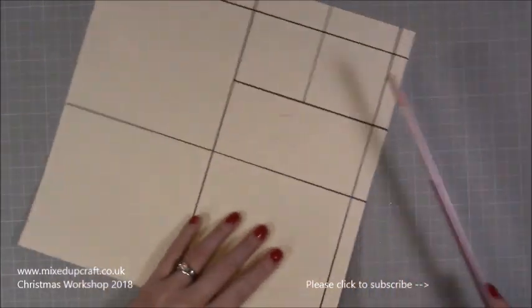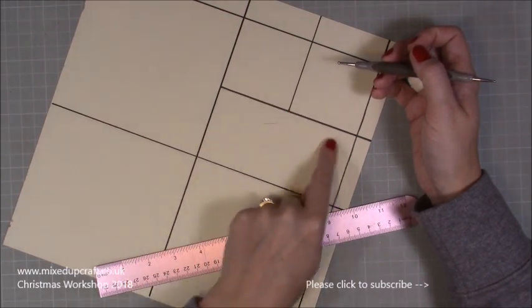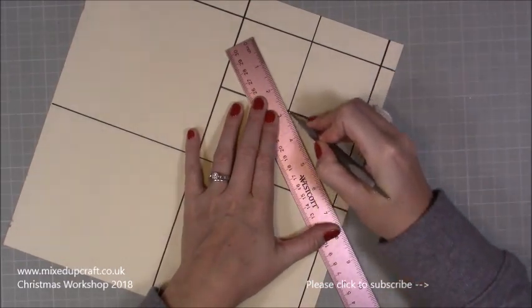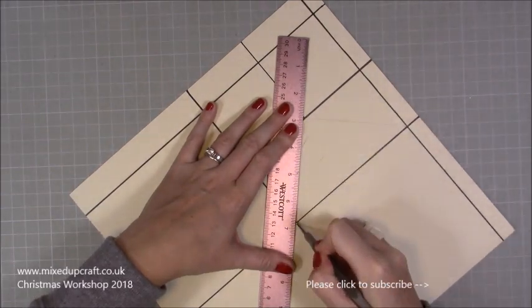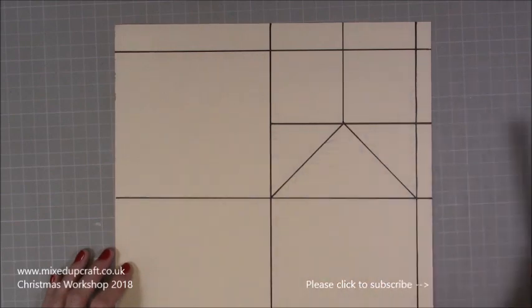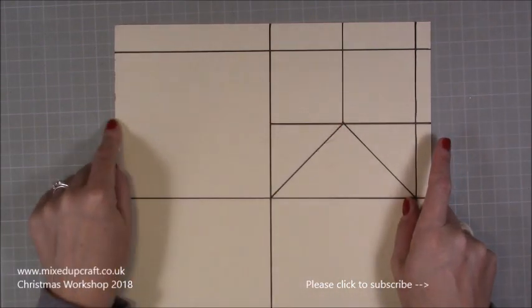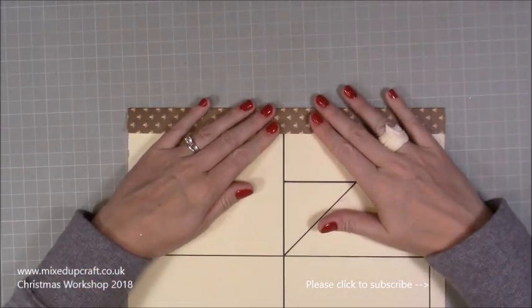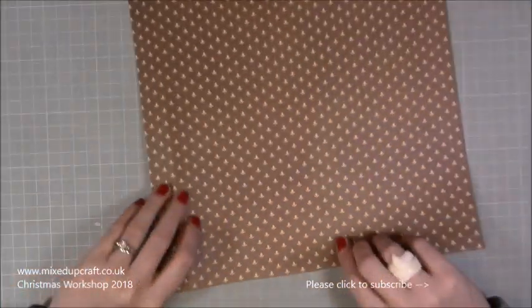Rotate back again and score at eight and three quarters, going past the first score line down to the second - this creates the middle score line for folding flat. So if you want it to fold flat, you'll have one piece with the score line going all the way through and one with it stopping partway. Then use your metal ruler and stylus to score diagonal lines from the bottom of the score line down to the bottom corners, within that rectangle but not including the tab.